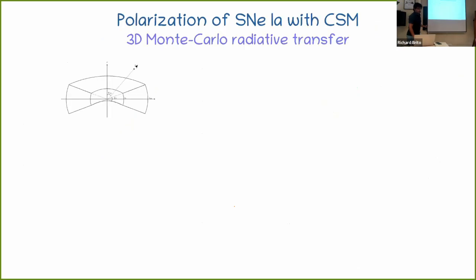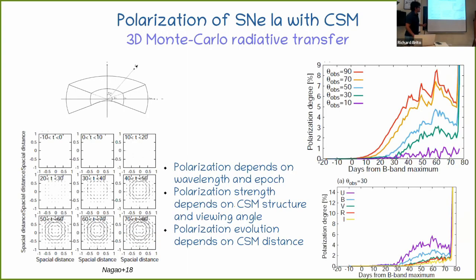So again, some Monte Carlo radiative transfer for supernovae. You have to model your supernova. It's going to explode in the center, and you have to model the circumstellar material around. It can be a disk, or it can have another different shape. If it's symmetric, then you don't have the polarization. And here is some modeling that you can see depending on where you put the CSM. So if you put it very far from the explosion, then at the beginning, because of the low scattering angle, you're not going to see any polarization, right?